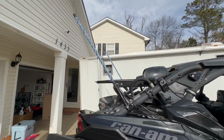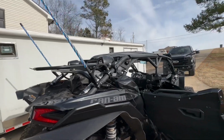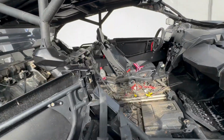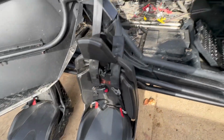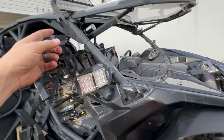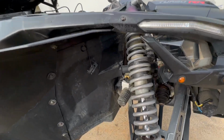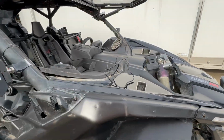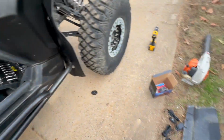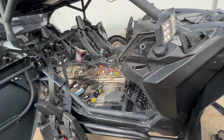All right, so I did a test run, got them wired up. Look wicked. Now the fun part is going to be running the wires. I got both seats out. Got a mess going on. All right, update, we got the whip lights going. Sorry, I haven't been videoing, I got too carried away. Now we're working on getting the rock lights installed to the power box. We got four of them, one for each wheel well. Oh, what a job, look at this.